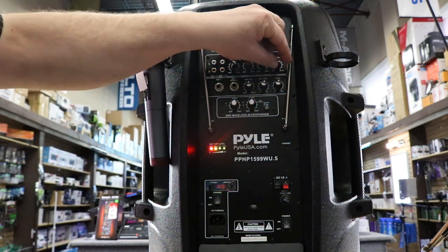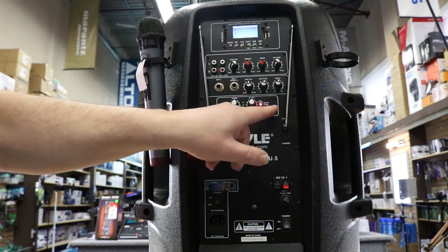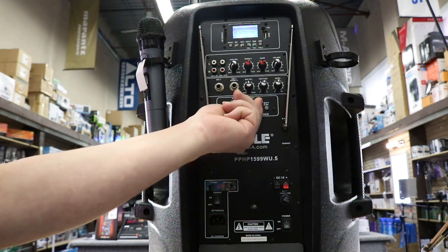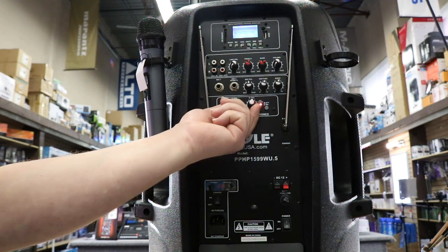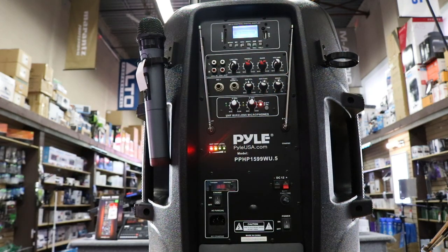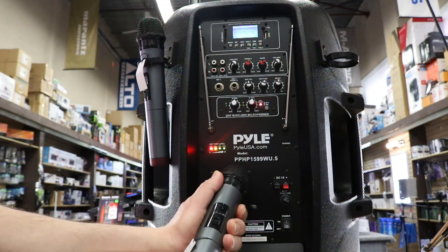So if we plan on using it, we'll turn the volume down, we engage that. Not to waste power, if it's not needed, you don't need to turn that on. You have gain controls right here, and they're going to be operated against the actual master volume located at top. So again, very straightforward. This is the microphone.